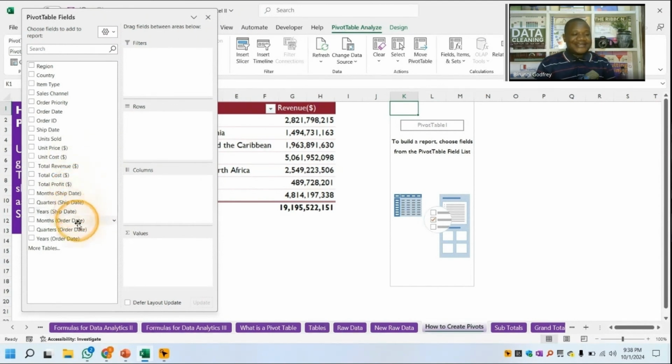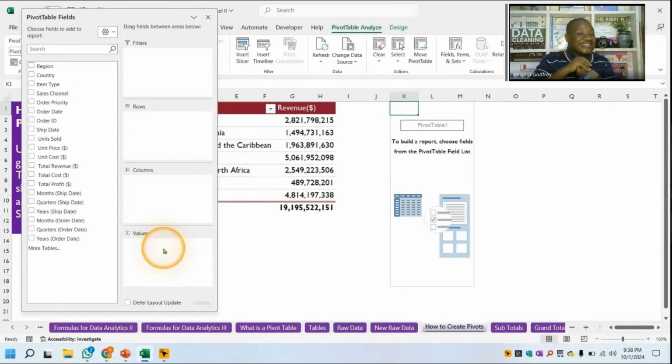What I do is I will pick my region. I look for a column here which has the region. I either click on it. When I click on this column that has region, this pivot table fields, or Excel, will look at the data type that is sitting in that column and determine automatically where to place it, either in the filters, the rows, the columns, or the values.